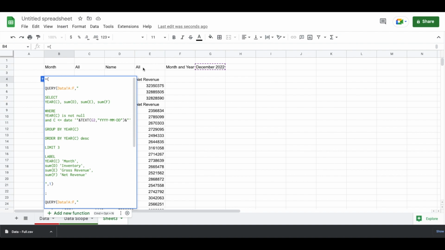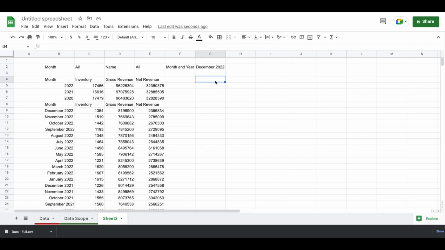All is a thing that we're defining outside of the data set by not defining what name we want to search for or what month we want to search for. So we're going to nest some functions within our where statement. And again, in order to show you what we're doing, we're going to do it over here, and then we're going to move the code into the query so that it will dynamically do what we want it to do. So we're going to begin with our month conditional, and then we're going to do our name conditional, and then we're going to join them together.